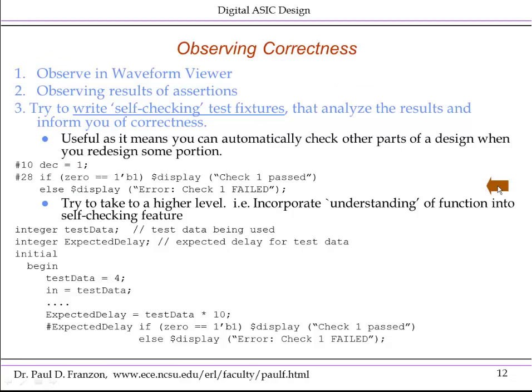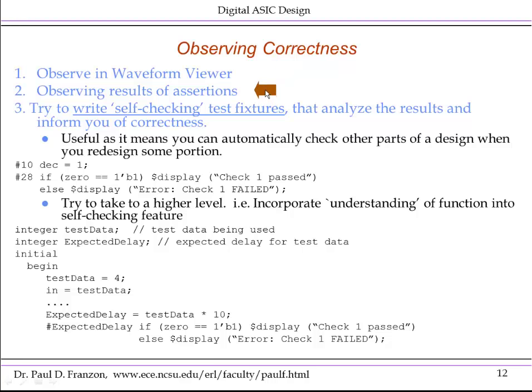So you apply your vectors to your design. How do you observe correctness in the output? Now, of course, you can look at things in the waveform viewer, and the waveform viewer is very useful, particularly for debug. But it's not very useful for checking that everything works. So let's see, on cycle 100,229, this signal is meant to go high. I'll scroll through the waveform viewer to that cycle and verify that as one check to make sure it's working correctly. Doing that each and every time you change the design will get very, very tedious.